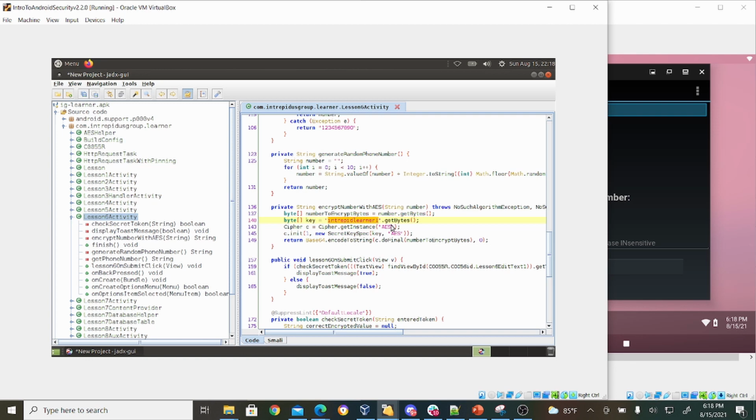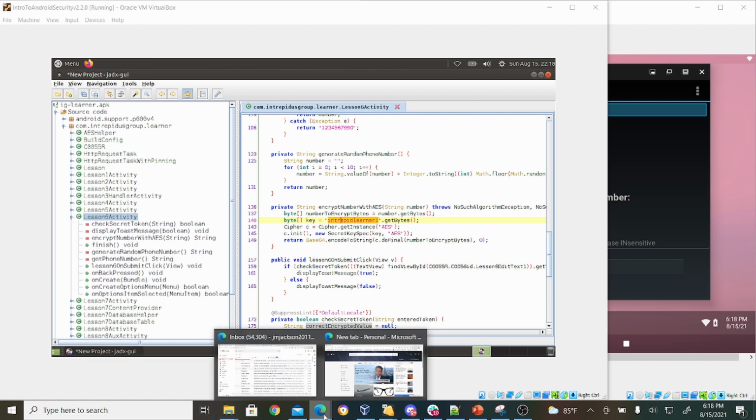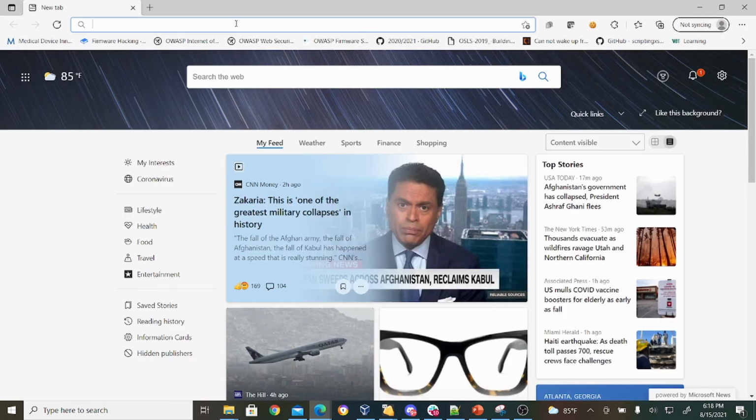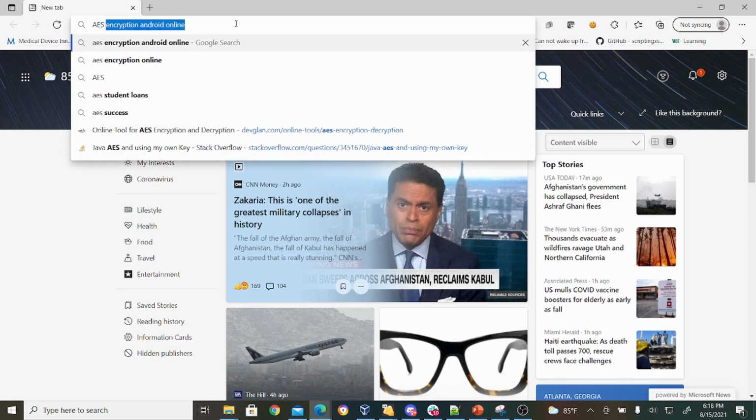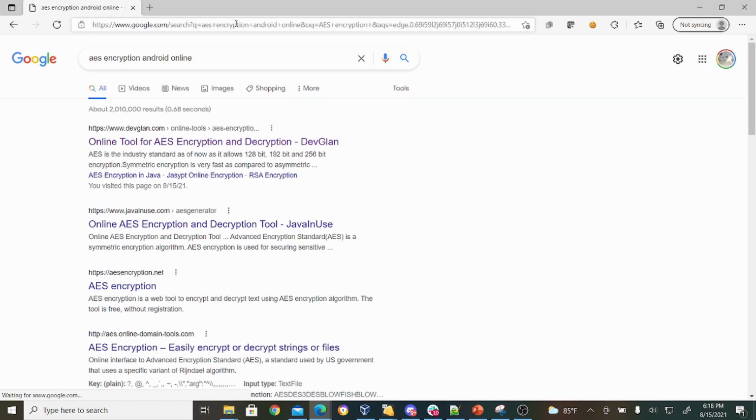So let's go to the internet, because now we need to encrypt with the phone number and this key and see what we get. Going online, I'm going to search for AES encryption Android online.